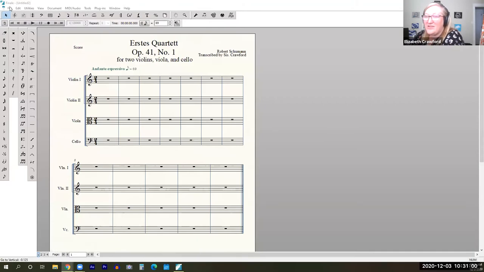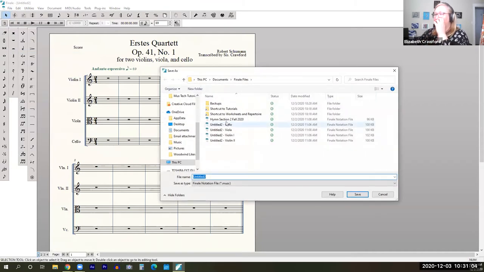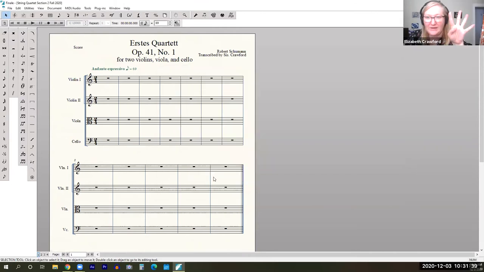Right now, let's set up our save as. So file, save as, make sure it's going somewhere and you know what it is. So right now, take time, try and get the first four measures in, and that will let me show you guys a few more tools, okay? And it does start with a rest, so you're gonna need your simple entry rests palette.